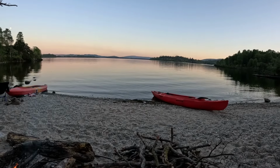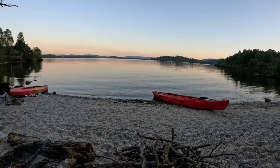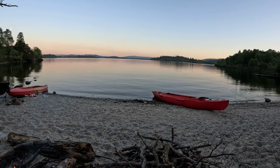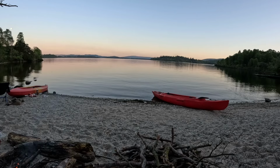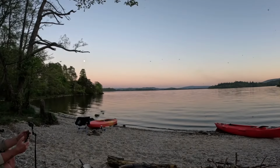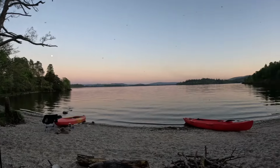Look how flat calm that is now. So we're going to come round left, and then we're going to have a different view of the sunset over them mountains, hopefully. One thing the last camp didn't have was mosquitoes or midges, because there is absolutely thousands of them buzzing around me. The camera might not actually pick them up, but it is picking them up.